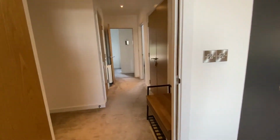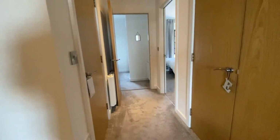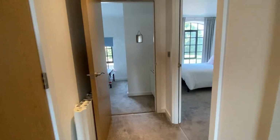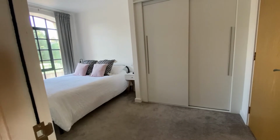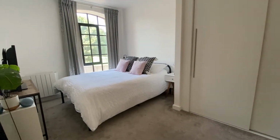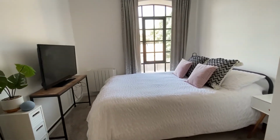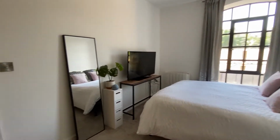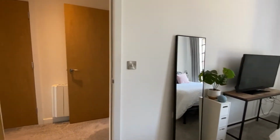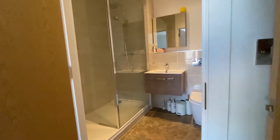Coming through into the main hallway space here, you can see that we've got, again, nice and light and bright and airy finish, and the bedrooms themselves are a fantastic size. Coming through into bedroom number 1, you can see that we've got the fitted wardrobes, and again another warehouse style window there at the side, just letting all of that natural light flood through. So let's go through and take a look at the ensuite shower room here in the main bedroom number 1, and of course then we'll go through and take a look at bedroom number 2 and the main family bathroom.